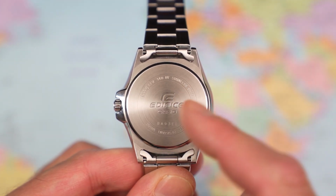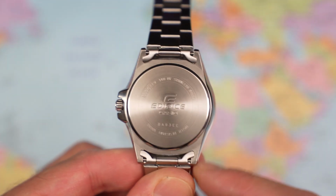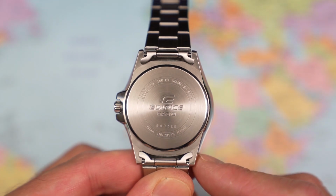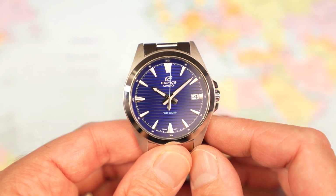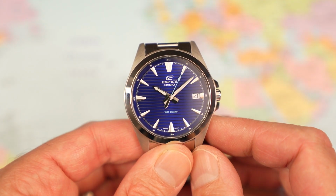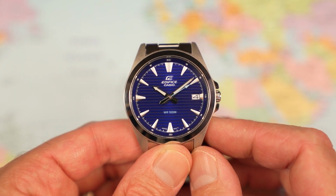Again, that triple branding, the Edifice logo, the Edifice brand name, and Casio are deep etched in there, as is the model number and stainless steel. Module in this one is a 5507. Module 5507 is a standard Casio 3-hand plus date that features in a lot of the Edifice range, including the EFV 100, this watch's predecessor.